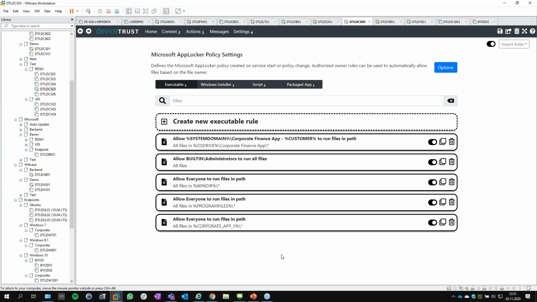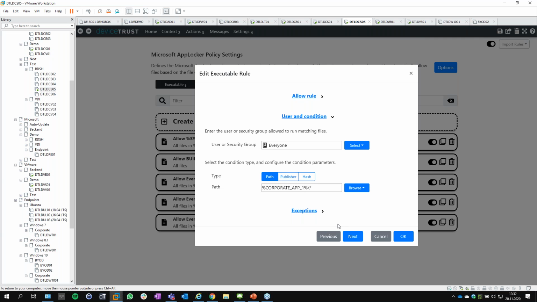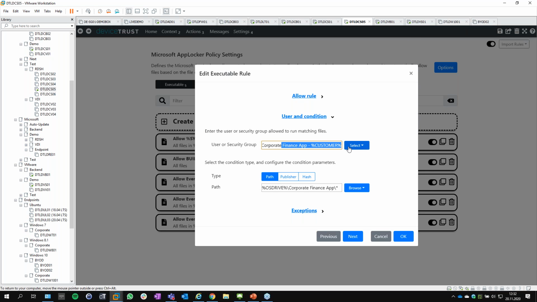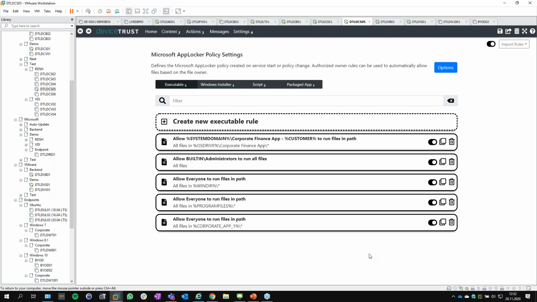So as you can see here, this is just the look and feel of it. We also have the standards, no? Because the overall goal is to create a whitelisted AppLocker policy. And as you can see, we can use environment variables for the path. We can use environment variables also for the user group membership, and then we resolve it on the target system to the real names, and that allows us to create those applications fully automatically and fully dynamic.